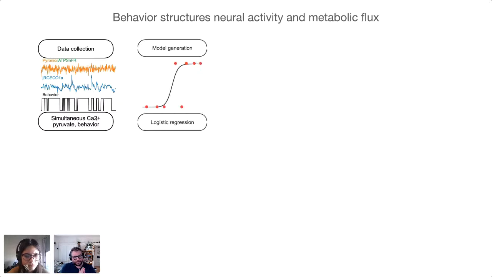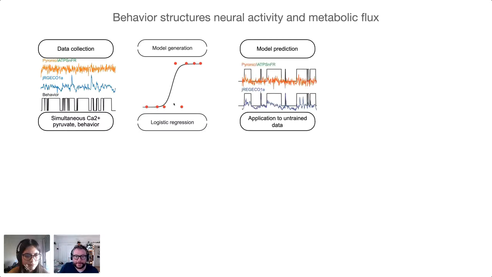And we're going to just train a GLM to this, specifically using logistic regression because behavior itself in this case is binary. But basically all this is going to say is that we're going to train this thing to say with our imaging data, what is required to produce the behavior. And then we're going to apply the model to untrained data and see how well our model predicts behavior in this case.